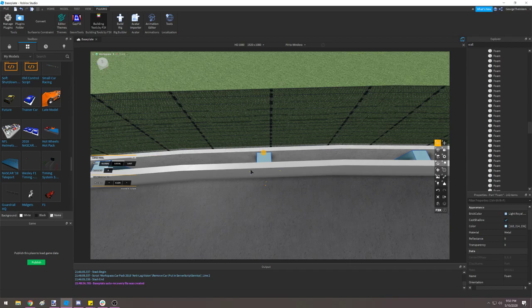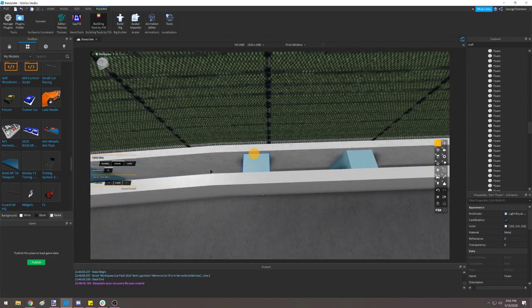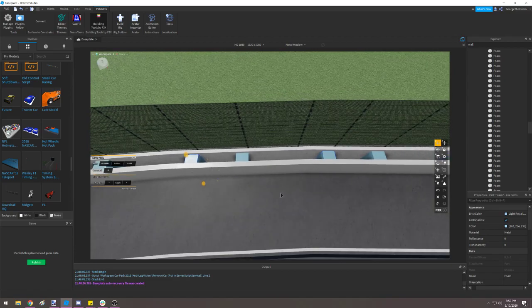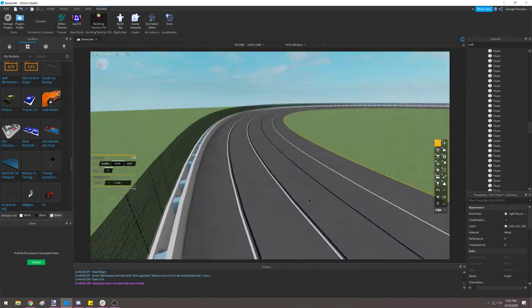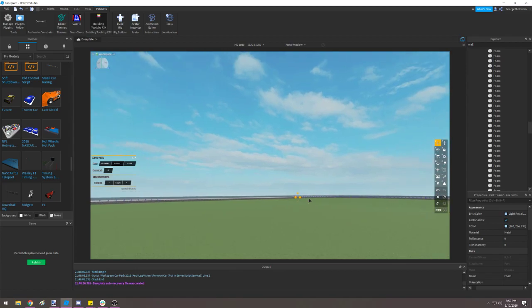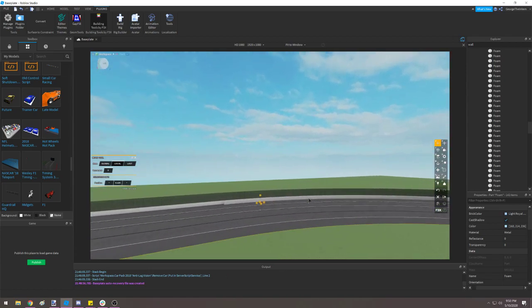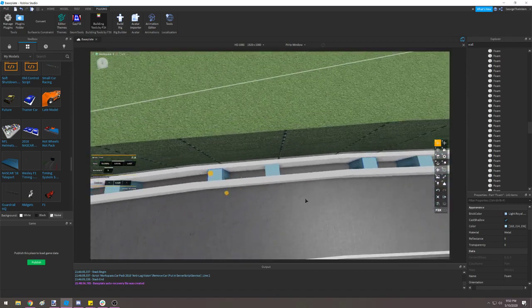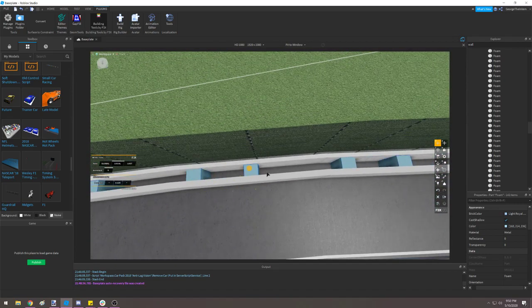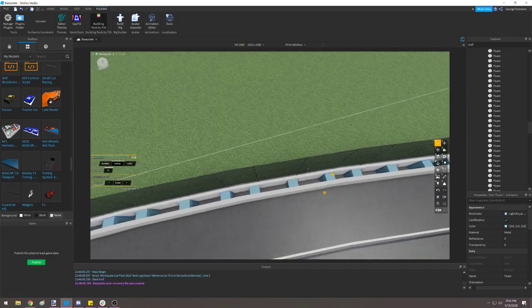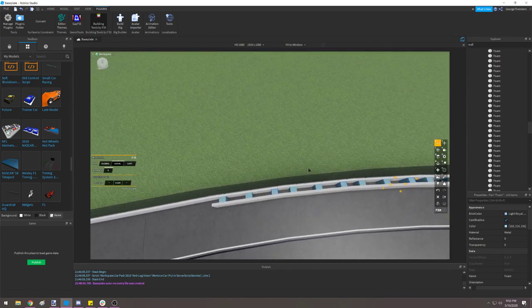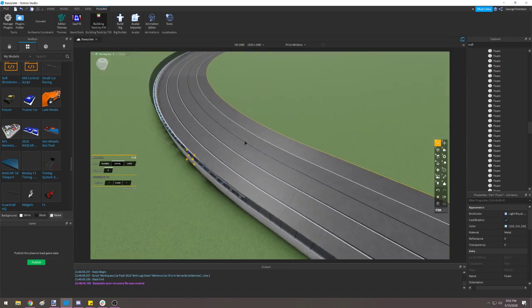Maybe like 5 studs. Maybe 10. Yeah, that'll work. Then we're going to do a clone again, find the dragger again. Fortunately, you can't just lock into the dragger. If you can, I just at least don't know about it. Now we're going to move back the other way. And boom, now we have our foam in the safer barrier.